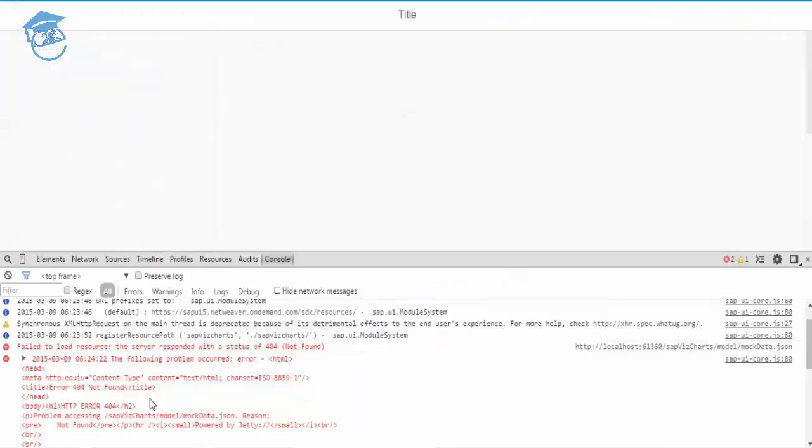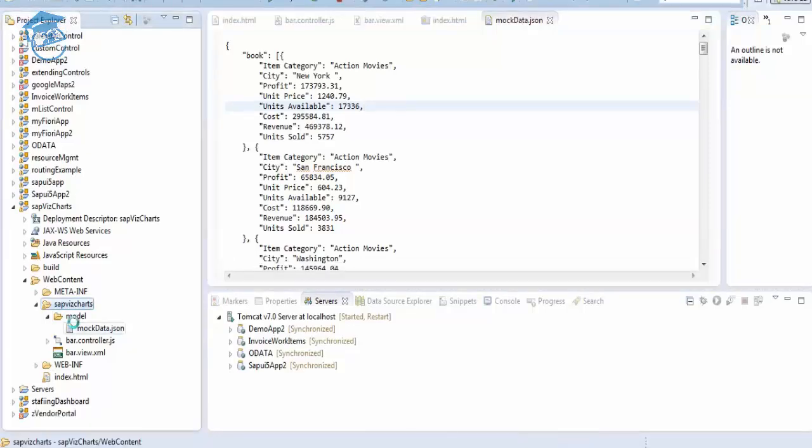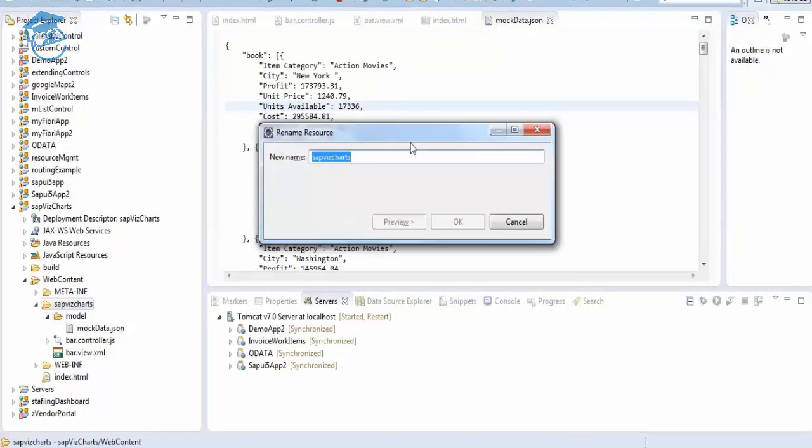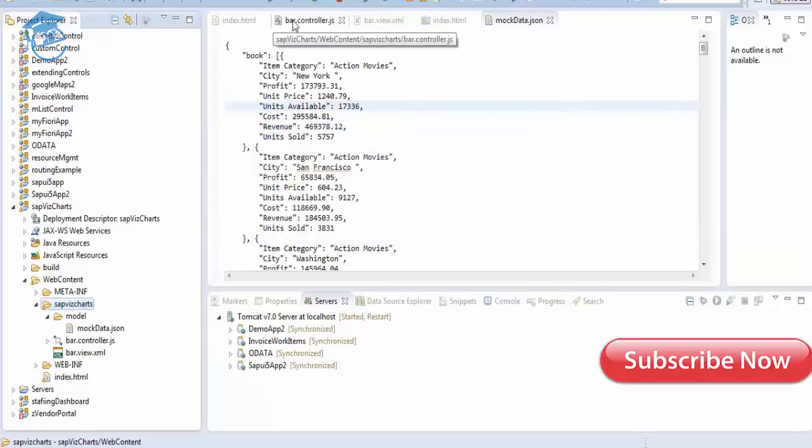See, when you load, it says some HTTP error. So problem in accessing slash model, this one. Okay, so we have to use this one in the bar controller.